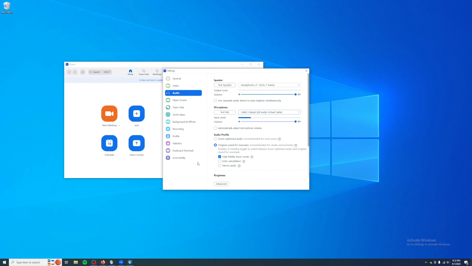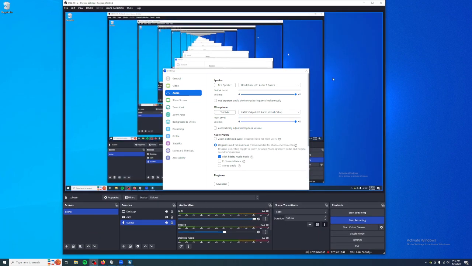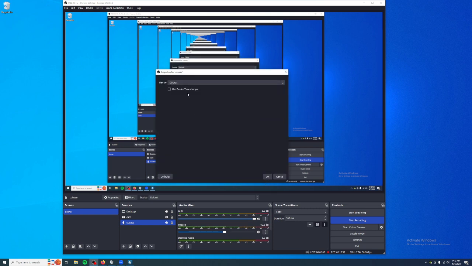If you don't have a mic that's going into your interface, while you're in the Zoom call, you could toggle between your headset microphone and your cable output, or you can do the thing in OBS where you set your monitoring device, this thing, to also be your headset device, and then this device will also go through the VB stream. Okay, that's all that you should need to do.